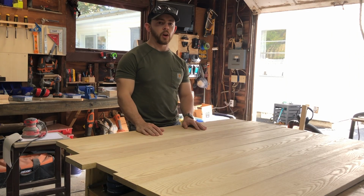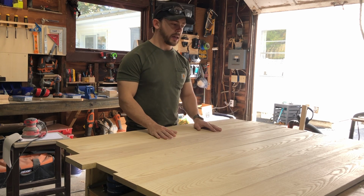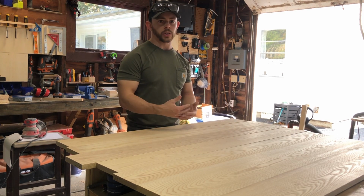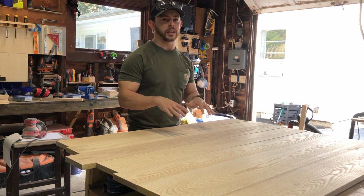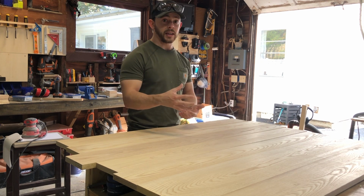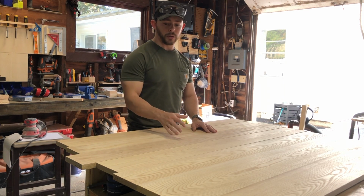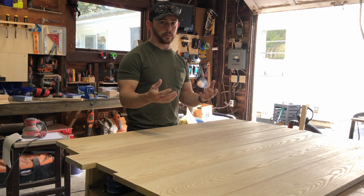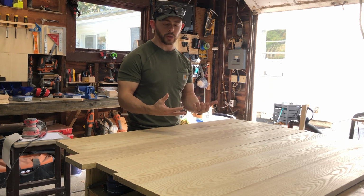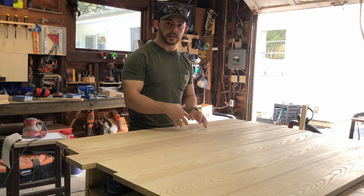So for the top of this coffee table, I'm going to be using white ash. So you could really use anything. I'm using a hardwood versus a softwood just because this is what's going to get the most wear and tear. So I want something really durable. It's going to get stained, so I went with ash because it's going to take the color well. The grain is going to look similar to the pine that the legs are, even though those are going to be painted. And I don't want to use an overly expensive hardwood since it is going to get stained anyway.